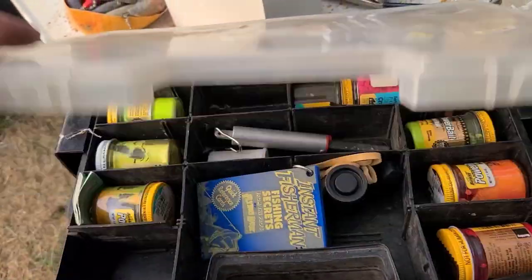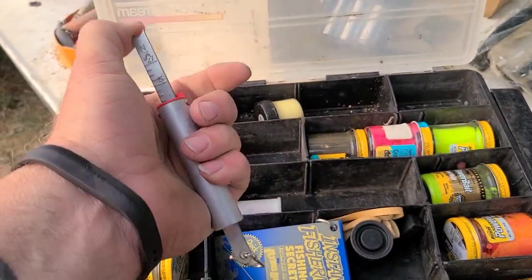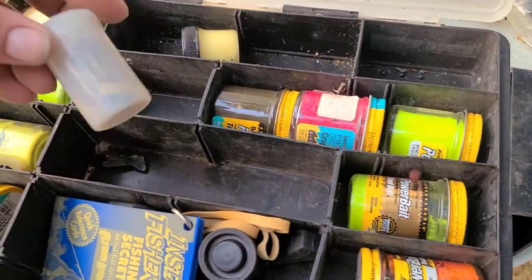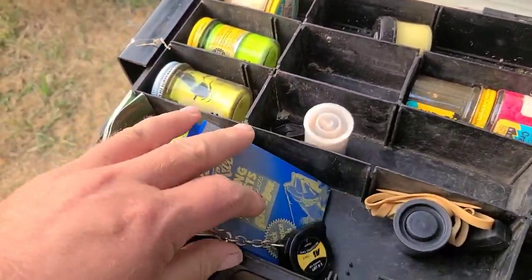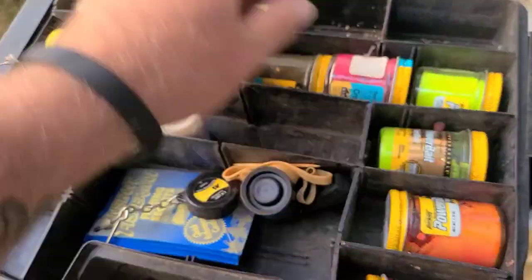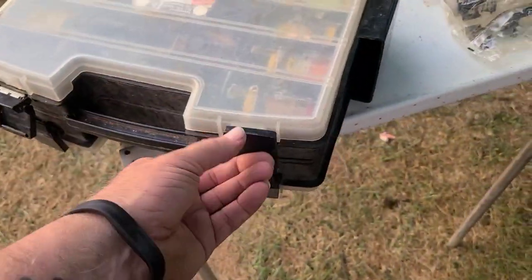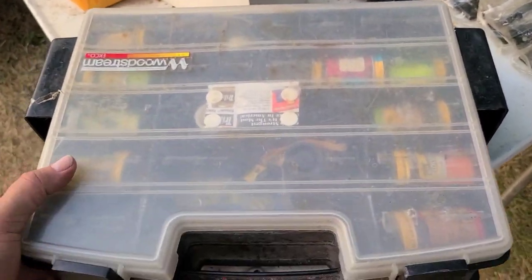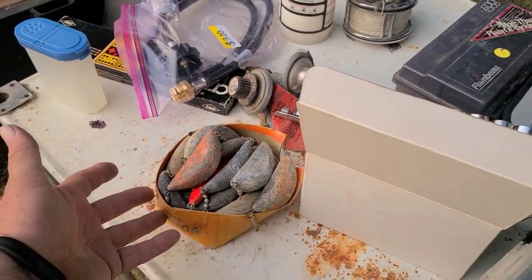And we get to do it again on this side. There's another really cool scale — I actually kind of like this one better than that one. What do we got? Some rubber bands, some fishing tips, and another 10 or so things of bait. I'll go through that and throw out anything that's no longer any good. These are really nice to have in the boat or just around for fishing. I showed you this lead — anytime you find lead right now, grab it. Lead is worth a fortune.